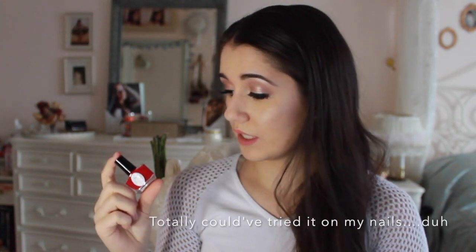Next we have this Ciate London mini paint pot — I'm gonna guess that is nail polish, and I was right. It comes in this cute little container and it's in the color 'My Go-To Red.' It's gonna be such a pretty red, perfect for Valentine's Day and February. After that, I got a little bottle of Theory argan oil — the ultimate reform hair serum. My hair always has flyaways, so this is going to be perfect. Argan oil is so good for your hair and I can't wait to use this.